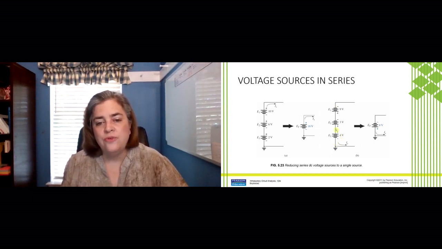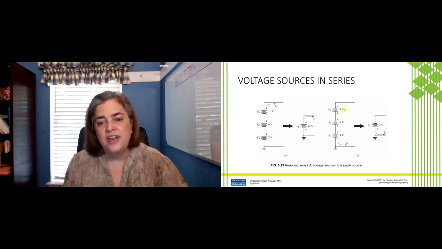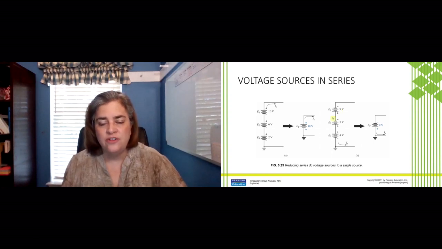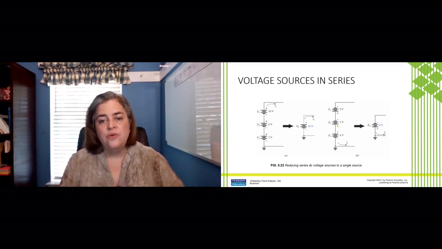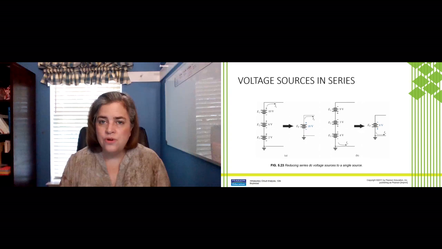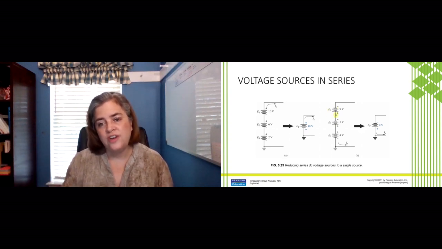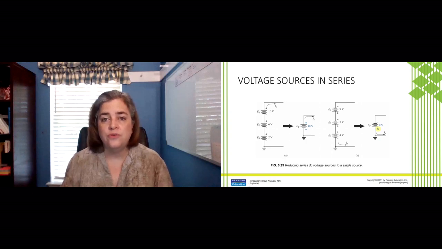Here we've got a 4-volt source in the upward direction, a 3-volt source in the opposite direction, and a 9-volt source in the opposite direction. We add all of the sources in this direction, which is just the one source, 4 volts. Then we add these together in the opposite direction: 9 and 3 is 12 volts. The difference would be 12 minus 4, or 8. And since we had more voltage in that downward direction, that is the direction of our 8-volt source.